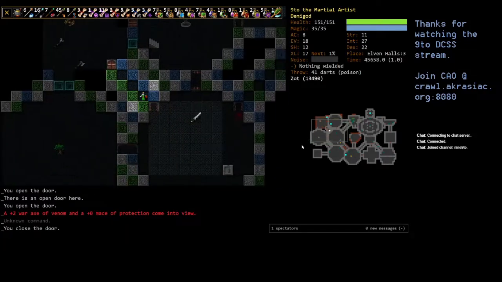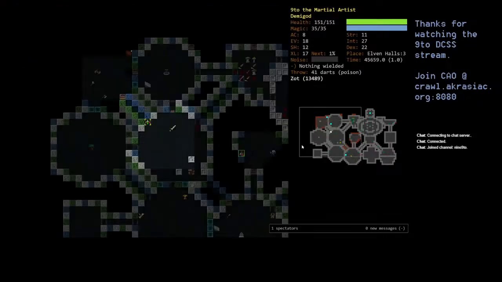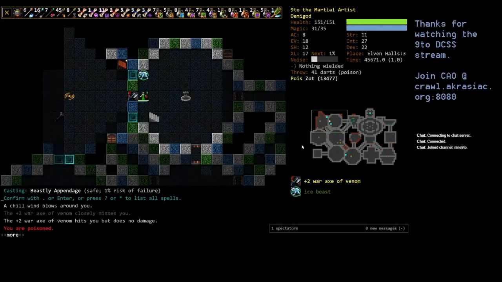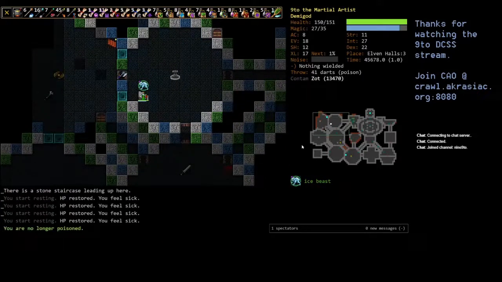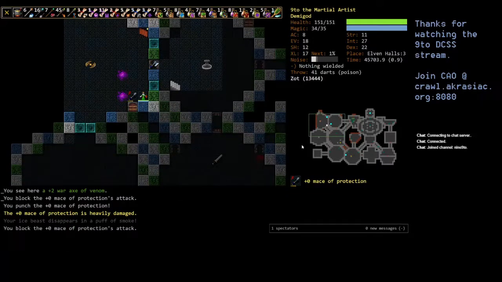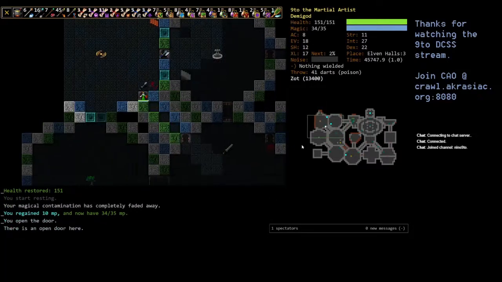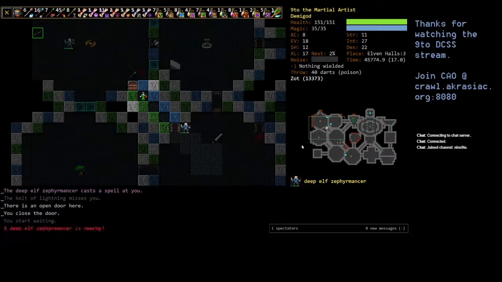All right, a lot of War Axe of Venom. Don't really want to deal with that. Gonna have to, though. But we'll do it from up here. We did get ourselves poisoned, but we're no longer contaminated from irradiate. The fact that irradiate always hits is probably the best part about it. I think it's a tough spell to balance.